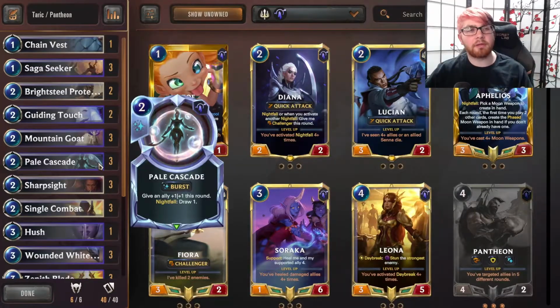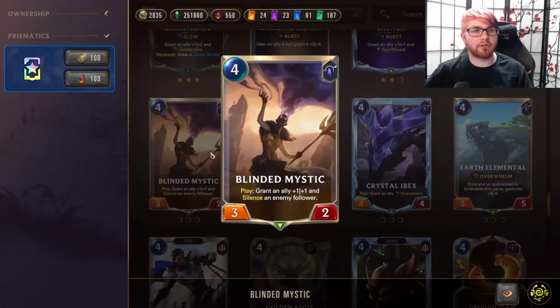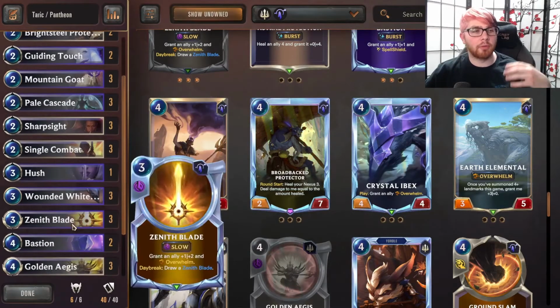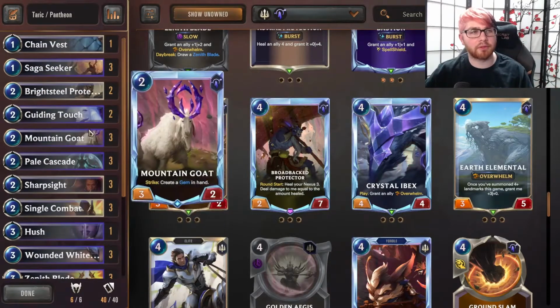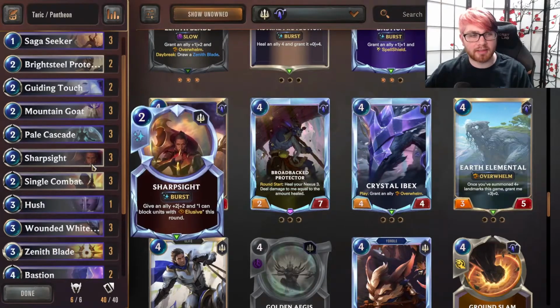In fact, when players are looking for tech options, maybe something like a Blinded Mystic, these are actually some of the first cards that they're going to be cutting down on in order to make room for that. If you wanted to put Bastion into your Shyvana version of this deck, Guiding Touch or Pale Cascade would likely be one of the cards that you're cutting down on.